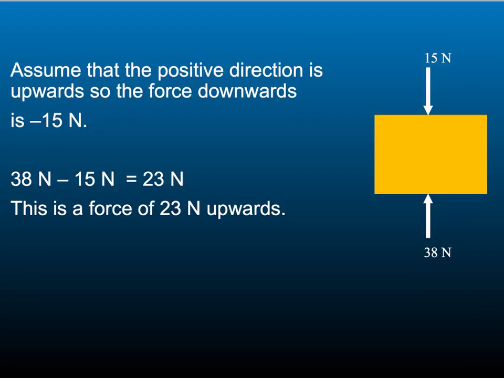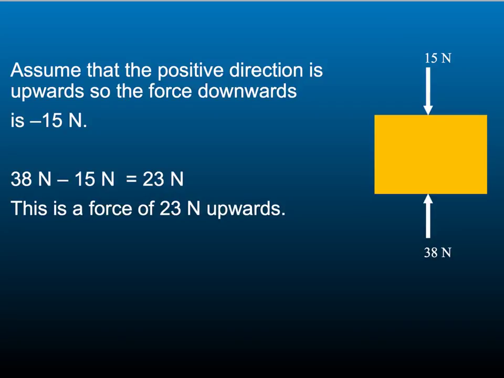We can also use vector sums to work out the resultant force acting on an object. In this example, we have got 15 newtons that are pushing downwards, and we've got 38 newtons that are pushing upwards. Now, the vectors are still parallel, so we can add them together. However, they are in opposite directions. So one of these forces is going to have to be in the negative direction. So if we take our 38 newtons direction as positive, this one must be in the negative direction.